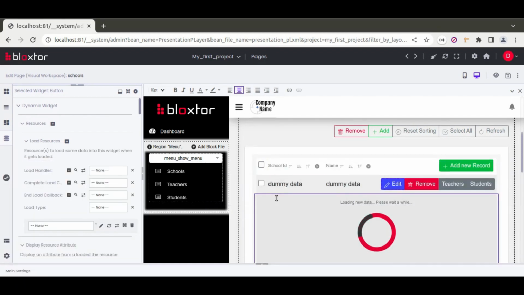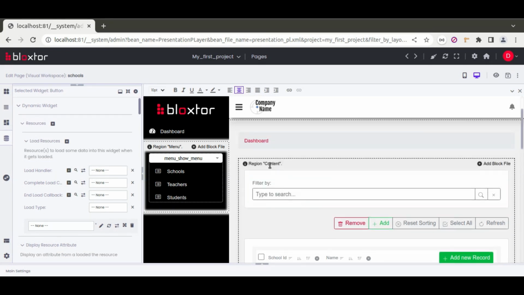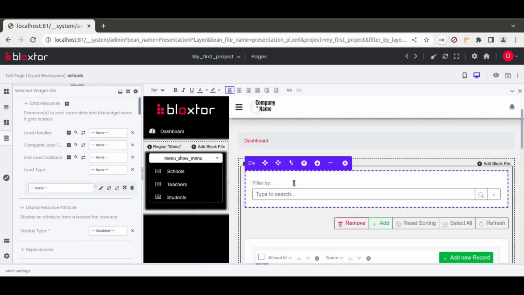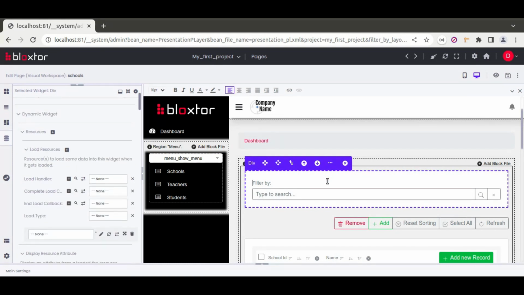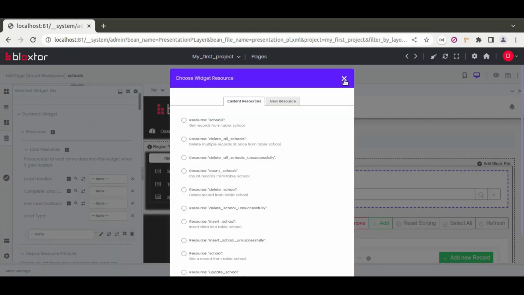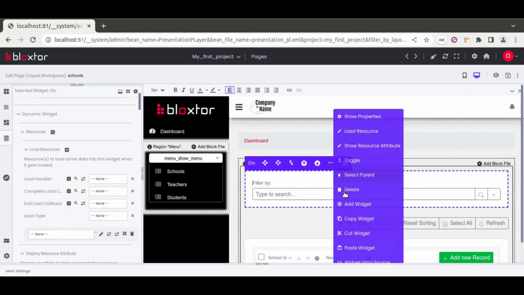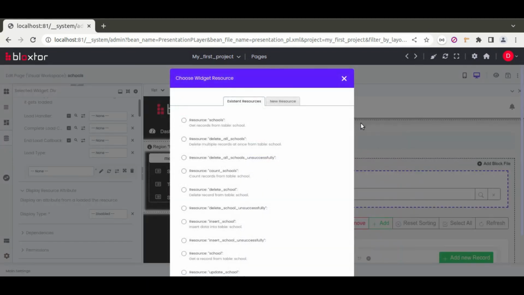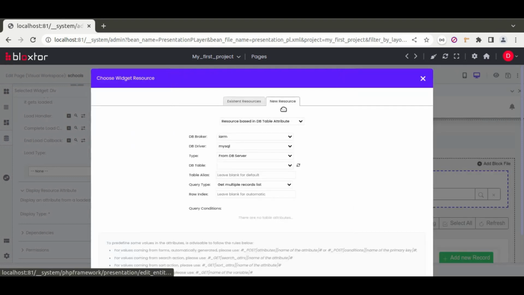But let's say that we want to create a new resource, to load a new resource based on some new item. So we drag and drop a new item here, we select that specific item, and then there are multiple ways to call a resource. One way is to go directly through here and click this edit pencil, which will open this pop-up, or we can go to the item itself, to these three dots, and click the load resource option. It will open exactly the same pop-up, where we can select one of the existing resources, or we can add a new resource.